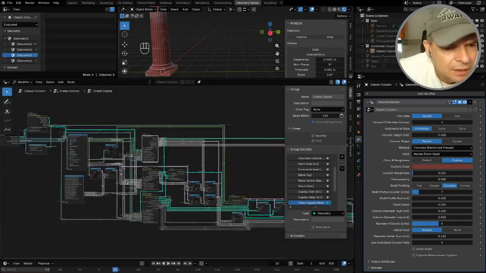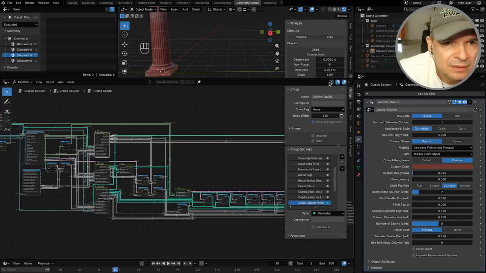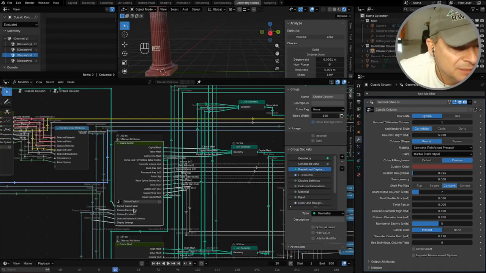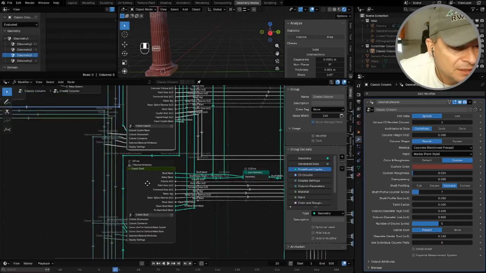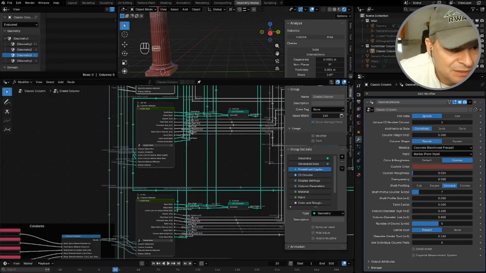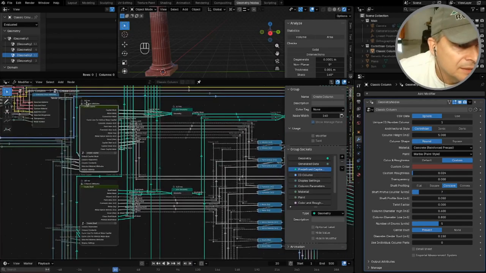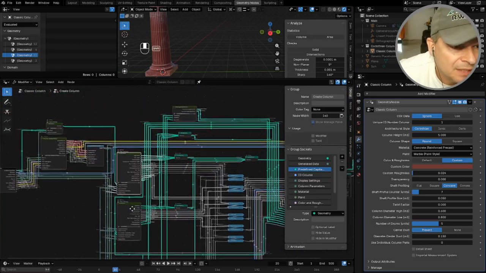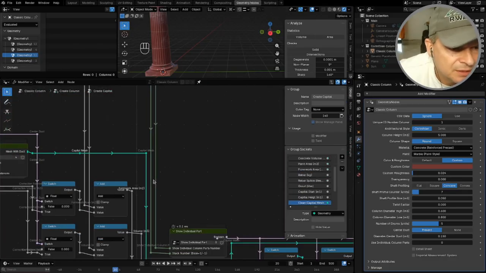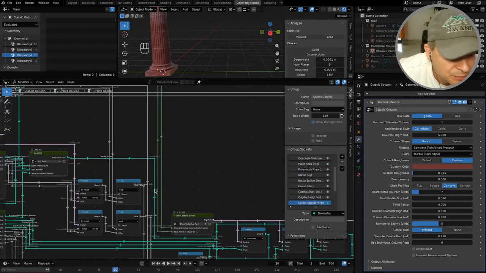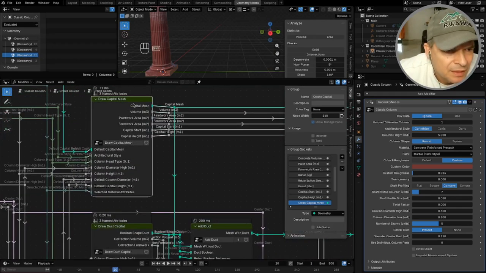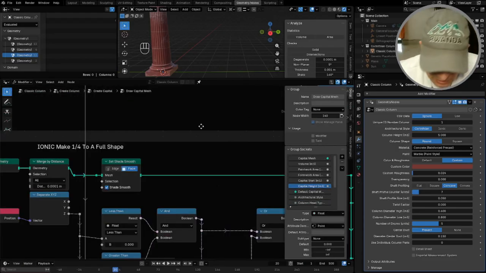So that goes quite fast. And this is the column head. The column head is like 260 milliseconds. The shaft is 180, and in the base there is not much going on, so there's just 17 milliseconds. And these times are fully based on the booleans that you have. It's like 95% or even more caused by the booleans.